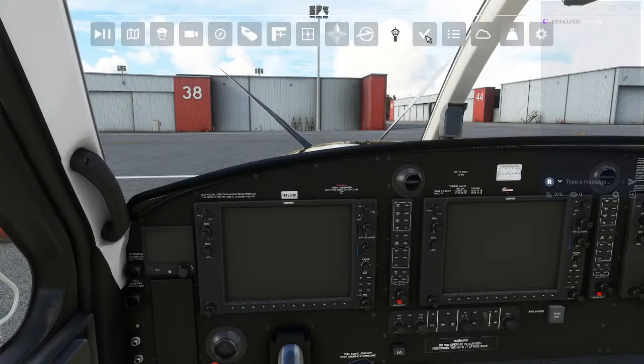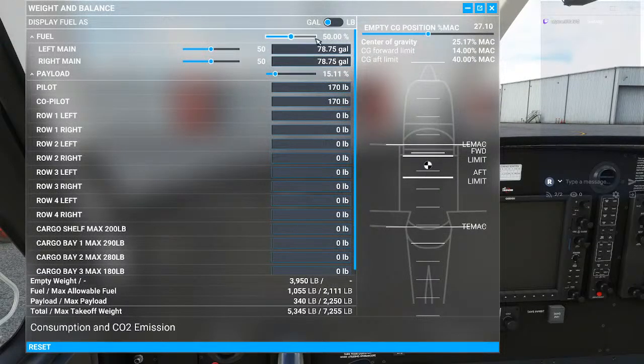Weight and balance, actually need to set that up. Not done that so far. So we'll take a co-pilot with us today and 4 passengers. And we'll put our 200 pounds of cargo in the pod. I'll just split that a little so I have a pretty balanced center of gravity. Ramp weight of 6,305 pounds.